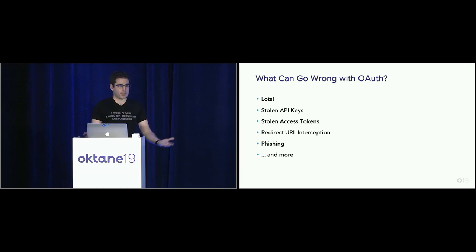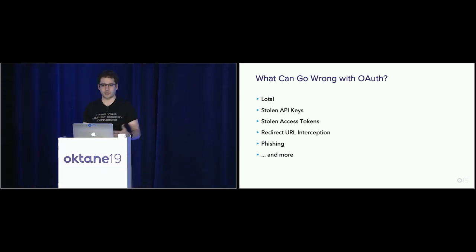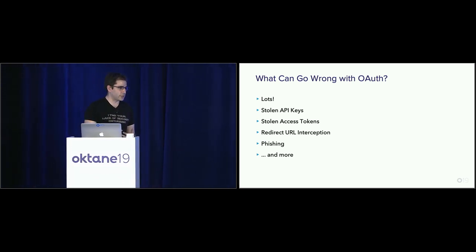So, there's a lot of API keys involved here, so you have to make sure those don't get stolen. When there's access tokens issued at the end, applications have to make sure the access token can't get stolen. While sending the data over that front channel, there's that redirect that happens, which means you need to make sure that can't be intercepted or intentionally redirected. Then there's still phishing. OAuth is not immune to phishing attacks. They just look a little bit different in the OAuth world.